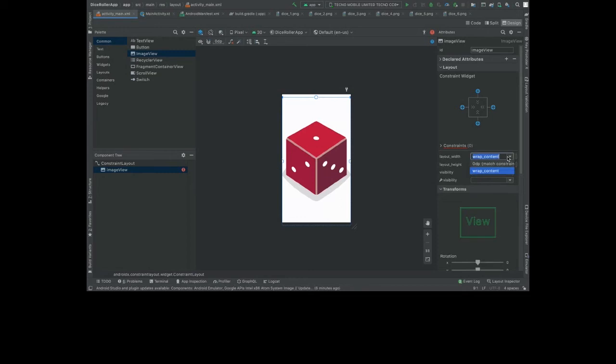We can provide a fixed width of 120 dp. That's the unit we use. You may be used to things like pixels and EMs, but on Android layouts we use dp, which will be converted depending on the screen size. Then for the height, we can use something like 76.